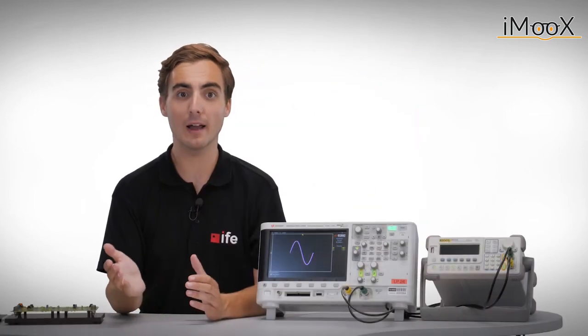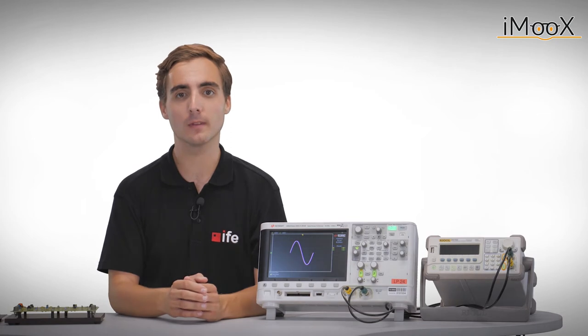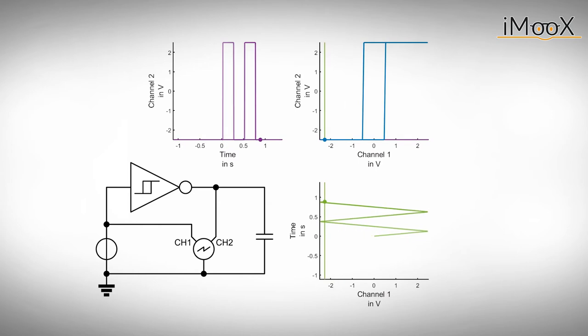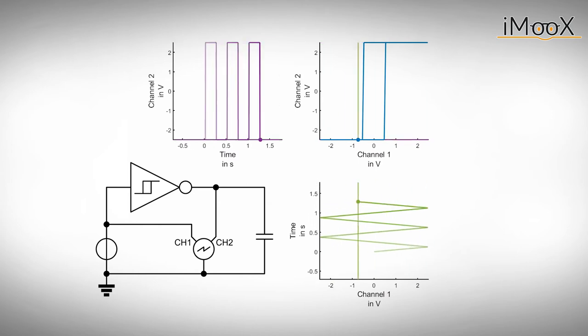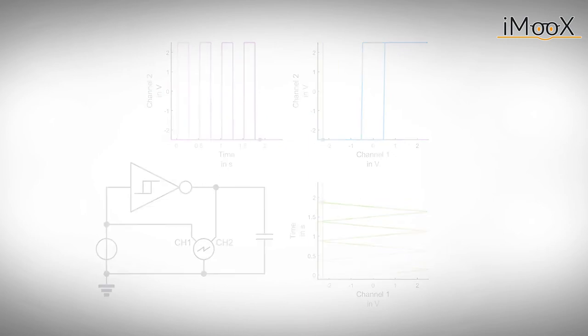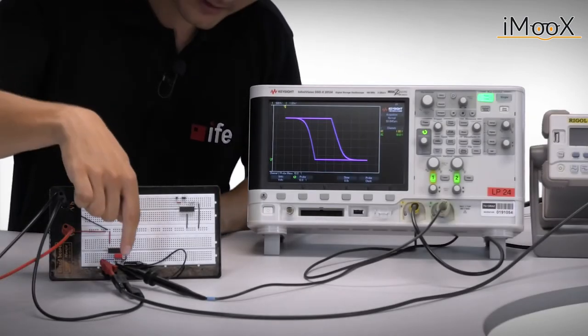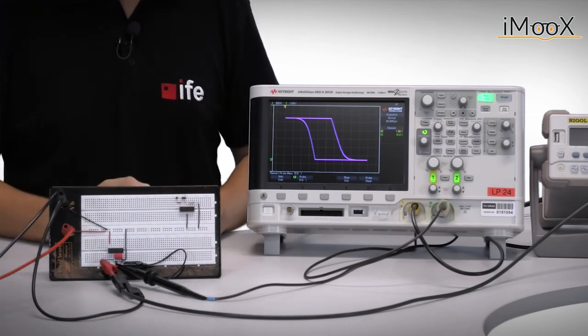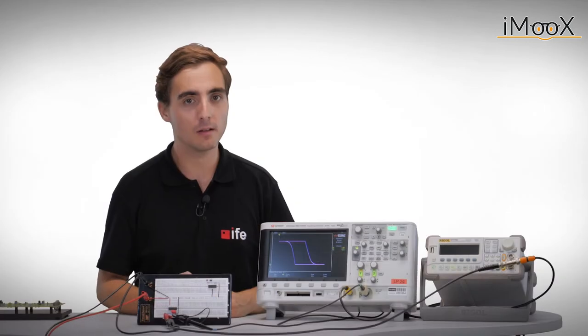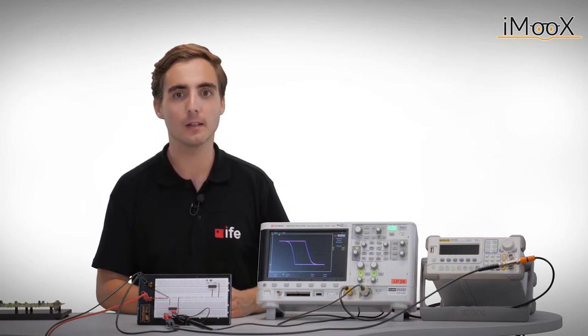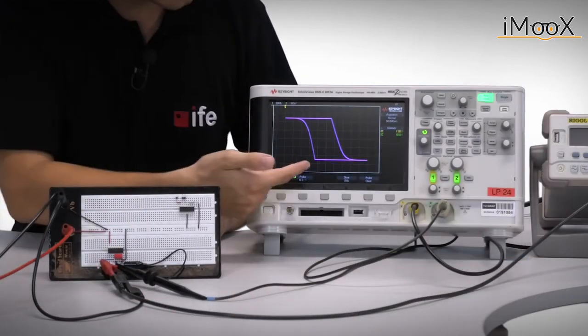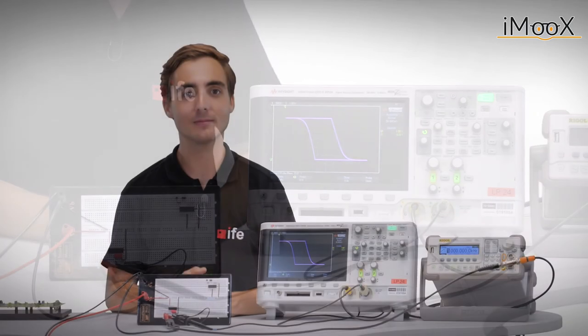Using the XY mode, we can also make hysteresis visible. In this exercise, we will use an inverting Schmitt trigger and put a triangle signal on its input. This triangle signal is our X input. The Y input is the output of the inverting Schmitt trigger. This gives the expected hysteresis curve. We have to admit that we cheated a little bit for this example, as we have added a capacitor so that the edges become more visible.